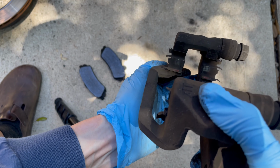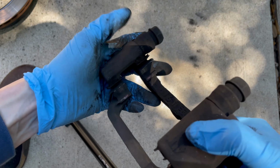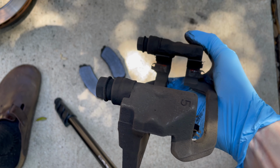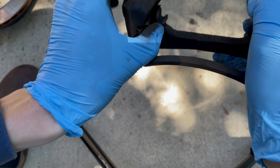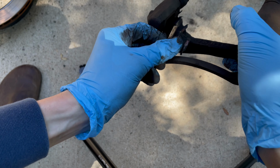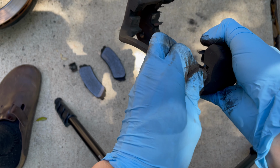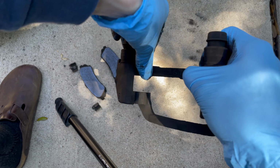Now I'm just taking a moment to get familiar with how these little pad support plates are on there, taking note of their orientation and making sure to get it on video so I can reference it later. But really the easiest thing to do is place the old pads on the ground and then one by one remove the support plates and place them next to the pad in the exact orientation you found them. That'll make it a lot easier for reinstall.